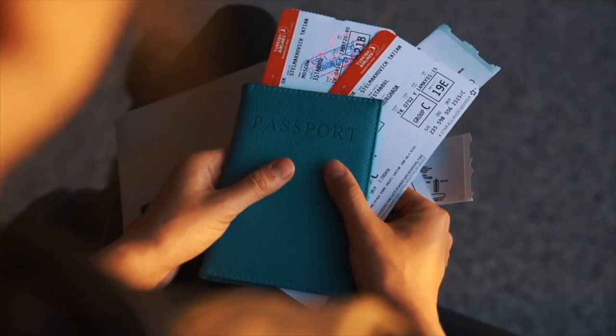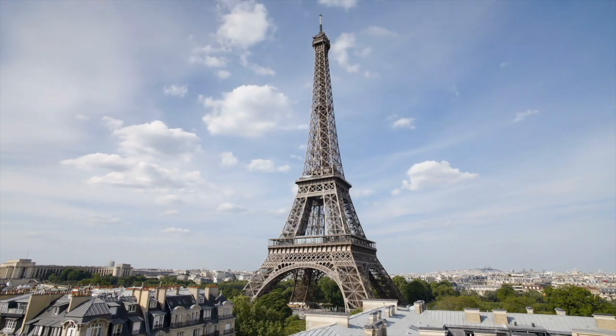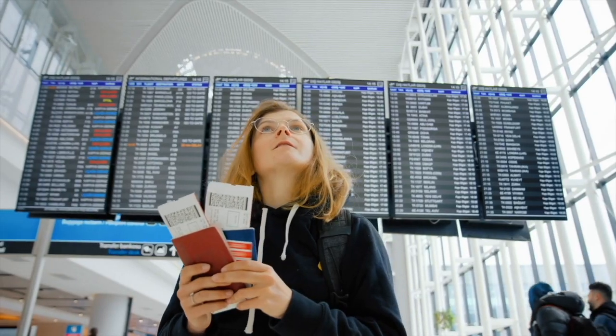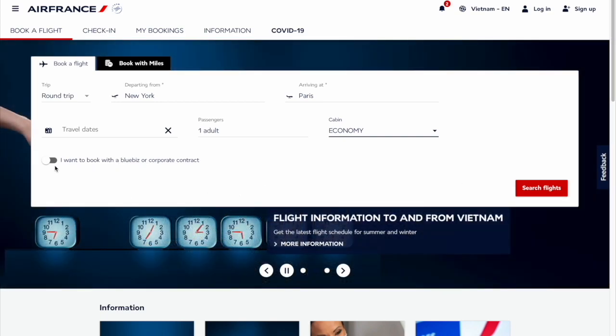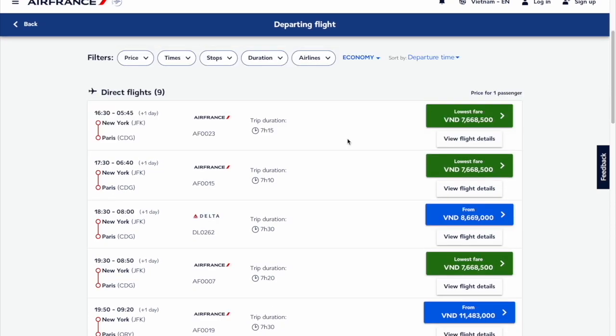For the last example, maybe you want to go to Europe for cheap. This can either be economy or business class on a flight from JFK, New York, to the City of Love, Paris, France. For this, Flying Blue Miles and Air France are your best friends. So, how can you get there? You first go into the Air France website, enter New York to Paris, then search for economy and leave the date blank. You will be able to see a calendar view for multiple dates. Let's say you want to go on December the 5th, a Monday, and it shows 15,000 Flying Blue Miles.